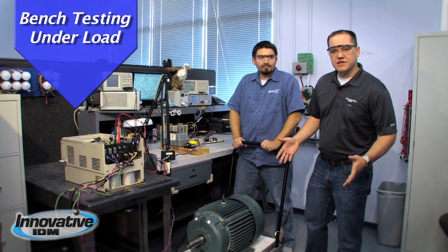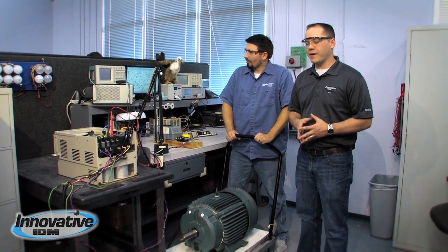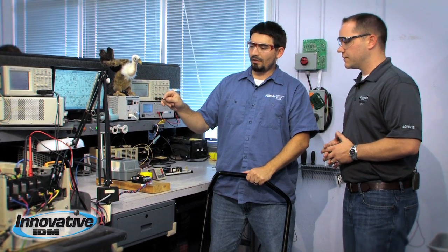Here we are at a technician's bench where he's finishing up a repair on a Yaskawa drive and also testing the motor. James, can you help me figure out what you did to this drive and what was wrong with it? Well, the input was shorted, I'm guessing lightning, and I replaced the diode blocks, and now I'm testing it on the motor to make sure everything's okay. What else might you have done? I also changed the fans and the electrolytic capacitors, and I'm going to run it on the motor about 2 hours. Is there any reason you go through all this extra effort?